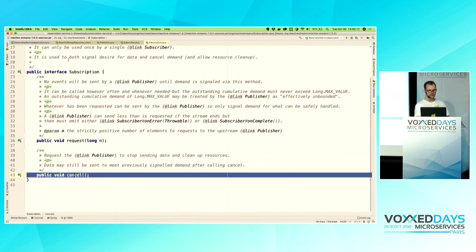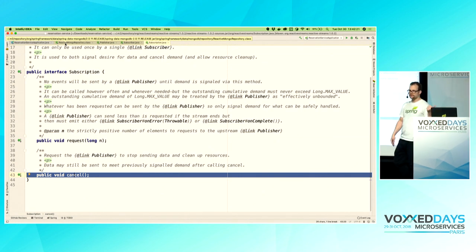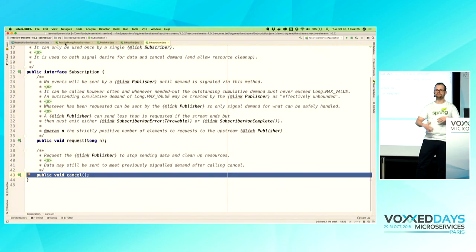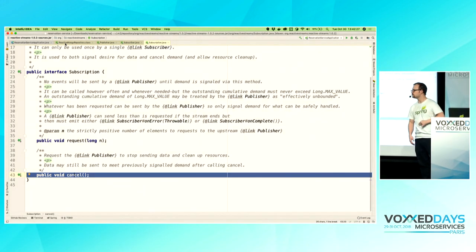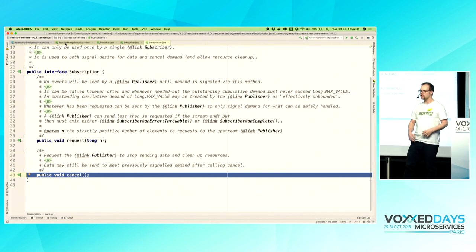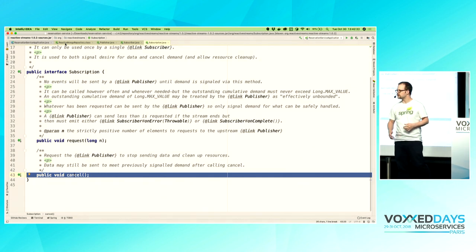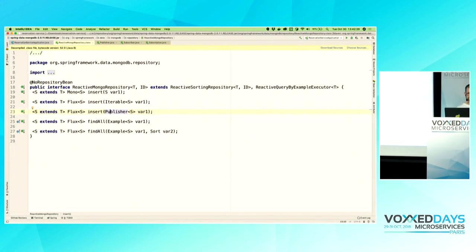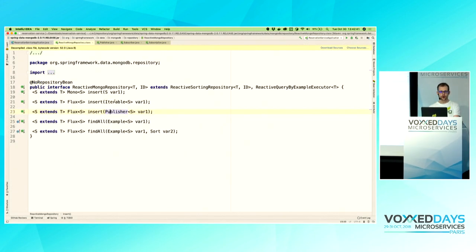I can also cancel the rate of consumption. So there you go. See that ability to push back? That's called flow control. If you've ever done any basic network programming, you have to think about flow control. In the reactive world, there's a marketing term called back pressure, right? It means flow control. It's not a new idea, but it's a very useful idea. So it's important to keep that in mind. So a publisher is the basis of all these reactive types.